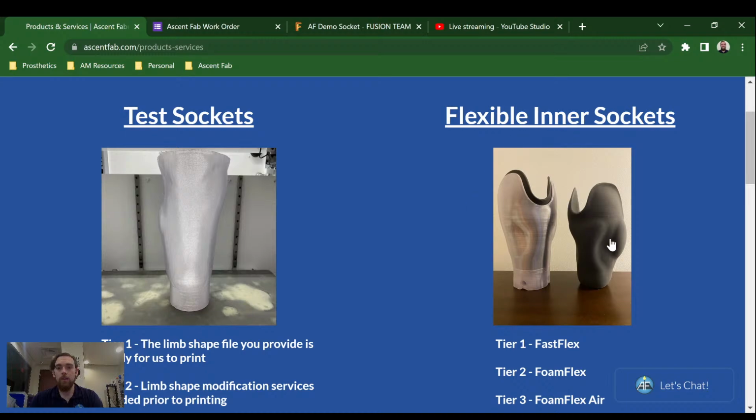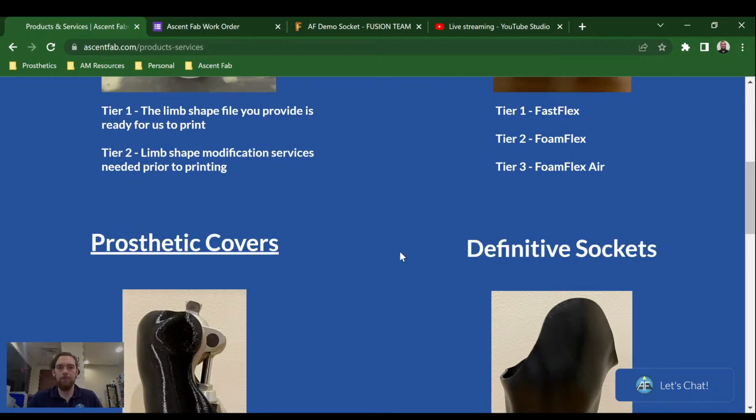We will highlight again the flexible inner sockets. Those can interface with a PETG test socket or one of our other preparatory frames, whether it's our heavy duty material or the polypropylene, really nice material as well. The main difference between our heavy duty material, which I'll get into in a minute, and the polypropylene is that the polypropylene is a little bit more flexible. So it's just a little bit different type of fit. Both would be suitable for preparatory nature prosthetic sockets.